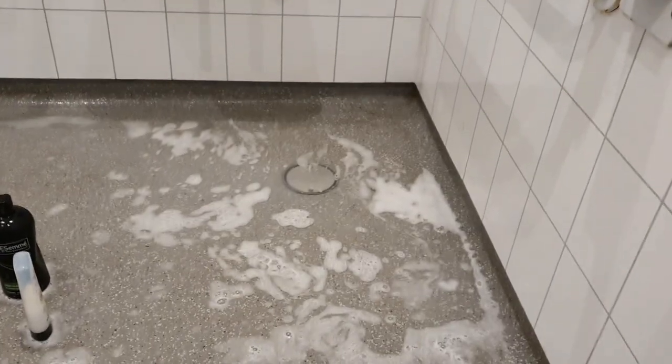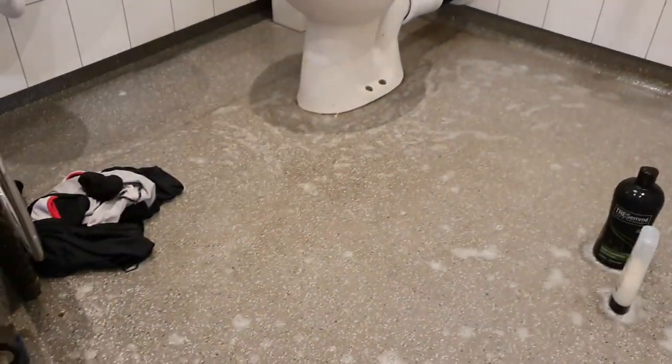So I cleaned it as much as I could, and when I had finished with it, I gave it a clean and pushed it up against the wall to make sure all the water ran off. But one thing worse than that is having a blocked shower drain so that the water was going everywhere. I'll put in a little clip that I took when I had finished my shower. Watch this. Okay, so the drain in the shower room is clearly blocked, which has resulted in everything in here getting absolutely soaked, including my shoes, which I've now lifted. But the water was actually running out of the door.